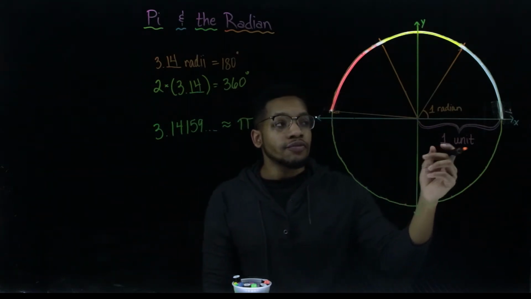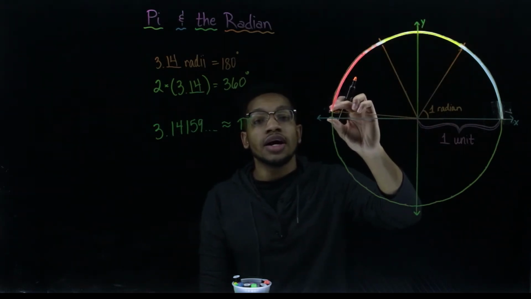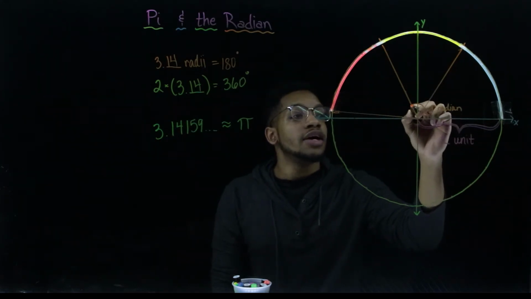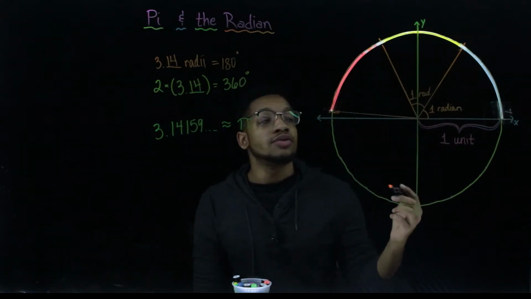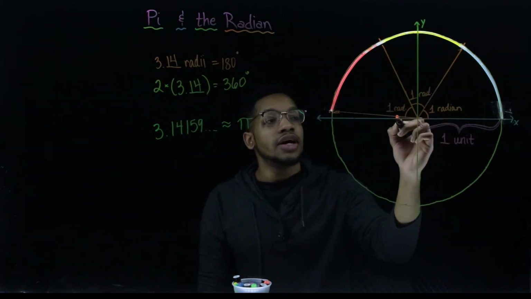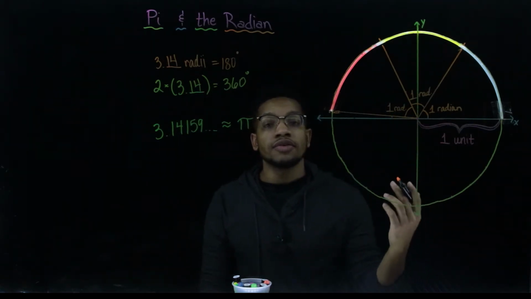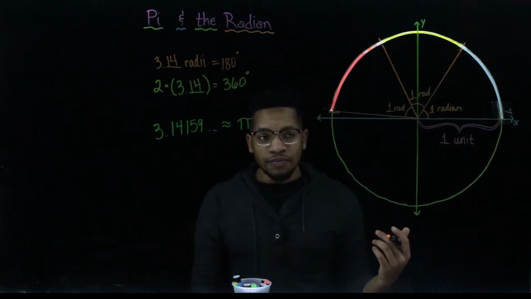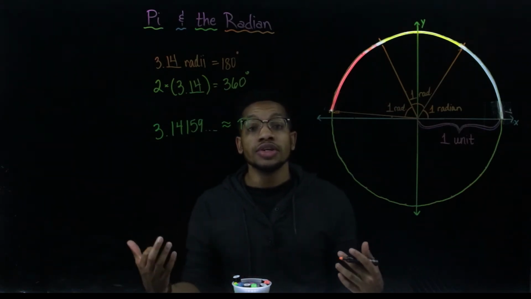And so just like how it took us 3.14 radii to get around half of the circumference, you can probably guess how many radians it'll take to get halfway around the circle in terms of its angle. All right, so that angle is called a radian, and it takes 3.14, and you already know how many more of those radians to get through half of the circle. So looking at the radian as a way to measure angles, just like we measure temperature in Fahrenheit and Celsius, we can measure angles in degrees and radians as well.